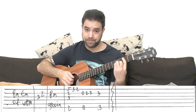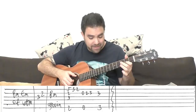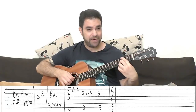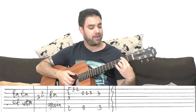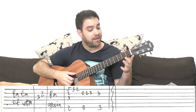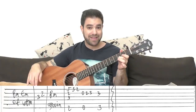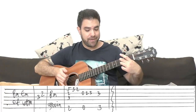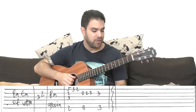And then B minor again. And then you have this. It's F sharp with 5-3-2 on the E string. So just put the bar on with 3 on the 3rd string, and play strings 1, 2, 3, and 6. And then 0-2-3 on the 2nd string with E minor, so you can harmonize with the 3rd string. And then you have 3 again with G, and then the chorus again. So that's the interlude.